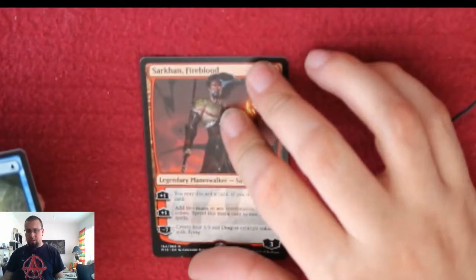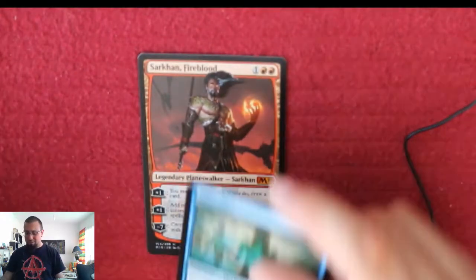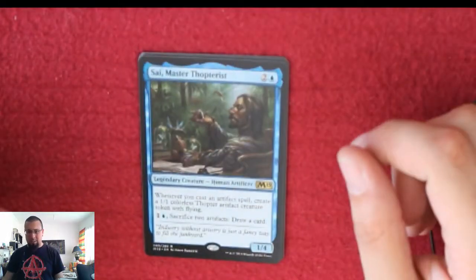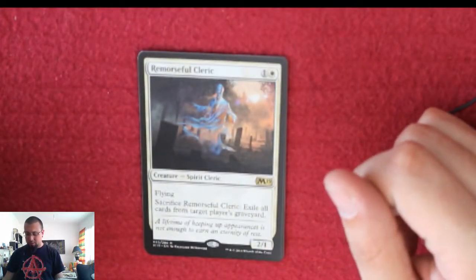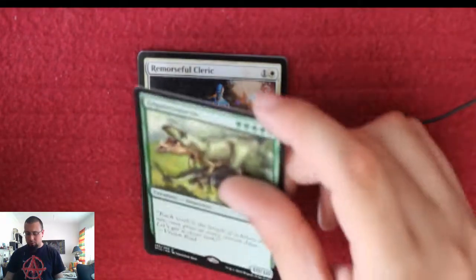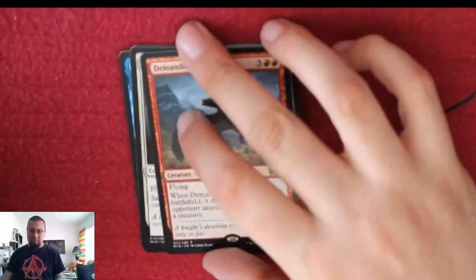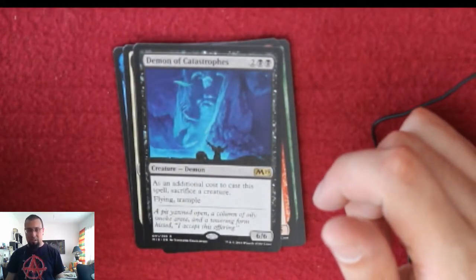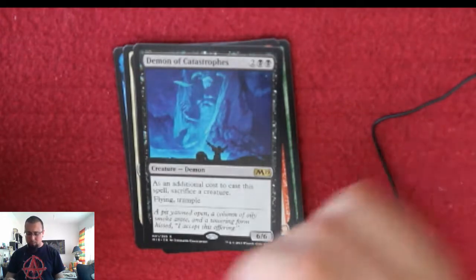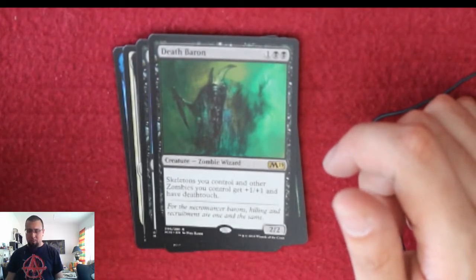That being said, so as promised, here is an overview. That's the last card I opened from my box. The Merfolk, the guy who creates Thopters once you cast artifacts. A Spirit Cleric that you get to sacrifice to exile all cards from target player's graveyard. A 10/10 Dinosaur. A dragon that you need to feed, otherwise it's going to hit you for 5, Mr. Opponent. A demon that needs a sacrifice in order for him to come in. Flying and trample 6/6. Zombie wizards, skeletons, and other zombies you control get +1/+1 and deathtouch.